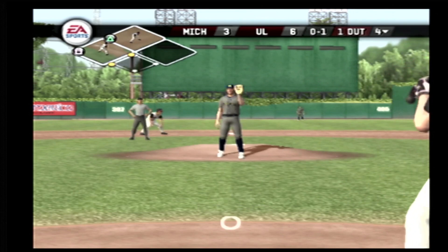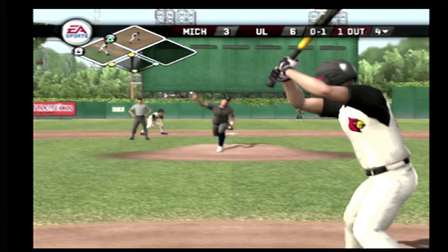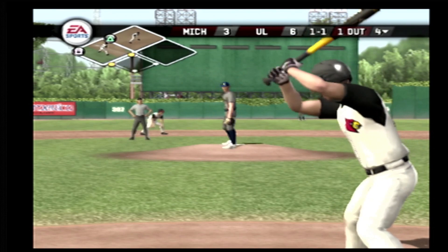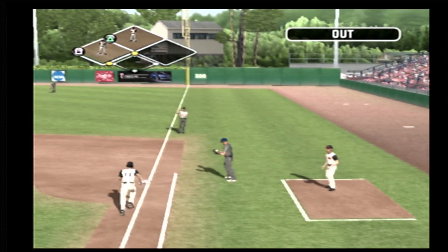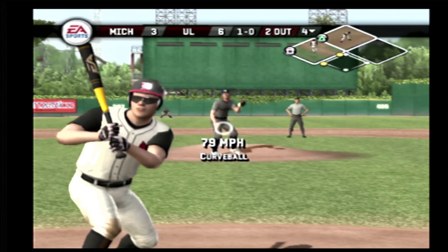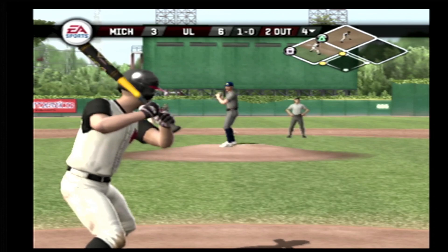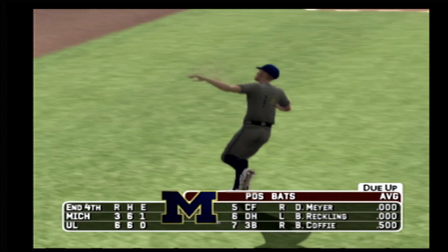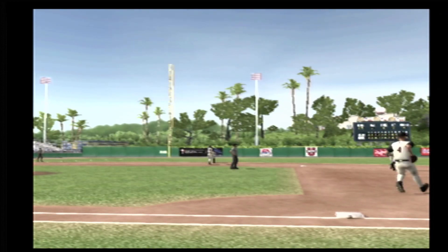He offered at that one — it's a strike. That just missed away for a ball, one and one. Grounded to first — two gone. Boone is now 0-for-one at the plate. A dangerous pitch — a hanging breaking ball. Two on, two out. Lofted to right — makes the play to end the inning. Louisville strands two and we'll go to the top of the fifth. It's six to three. That's a great job of keeping the offense going — they've lengthened that lead.